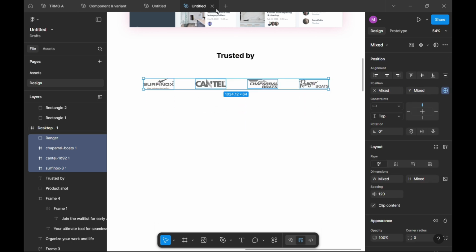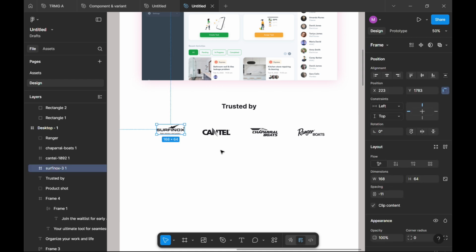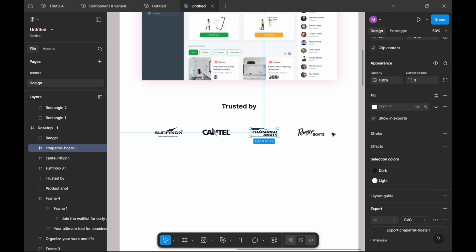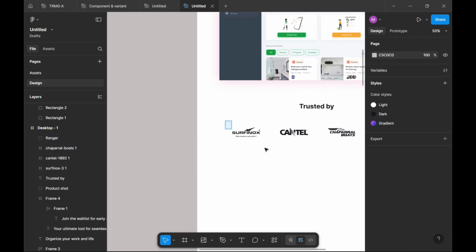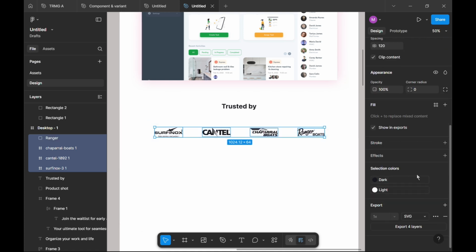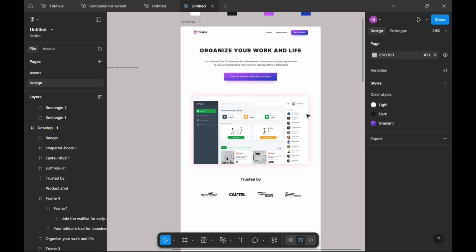I'm going to show you later. What I'm going to do next is basically to make them. Oh wait, I have to change the color. Change the color into the color selection that we have created, into dark, of course. To do that, I'm just going to go this way, all around, and then go to the selection color and choose it like this, the dark one. So we have all of that.